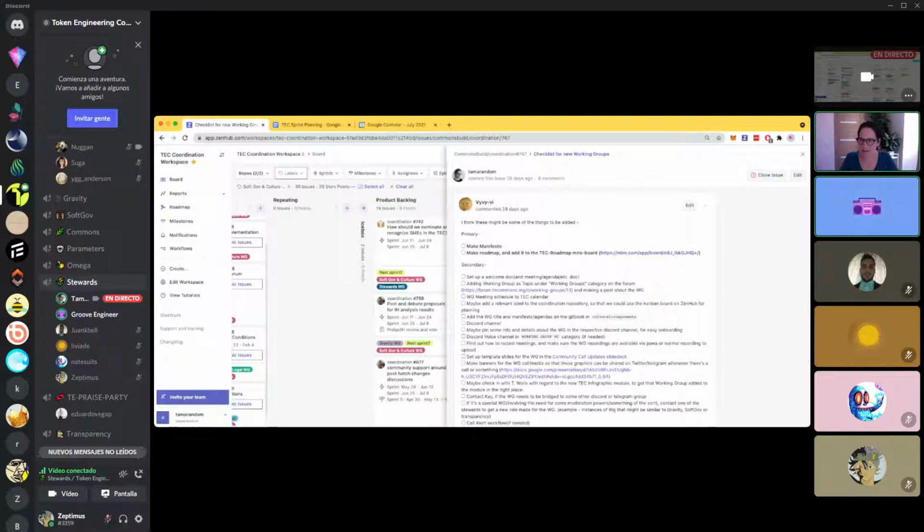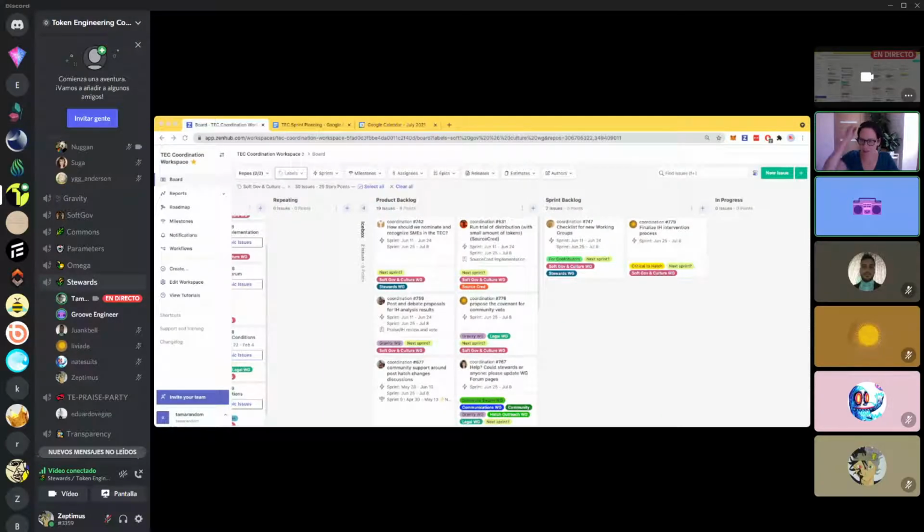Yeah, like adding it to the calendar, adding it to the GitBook, this kind of thing. That's more the checklist for once the decision is made to be a working group, what is added. But it's a really interesting point too. There'll be a different way of doing it once the Commons upgrade has completed.